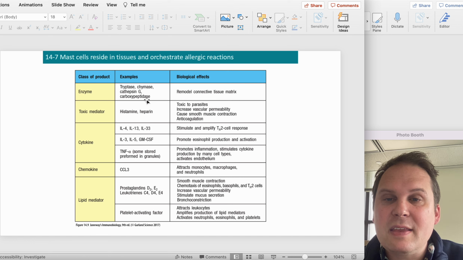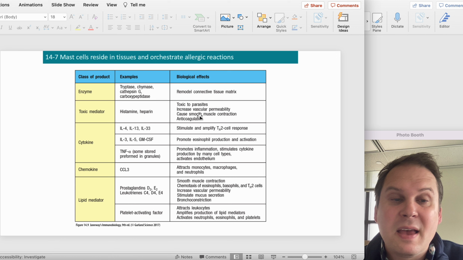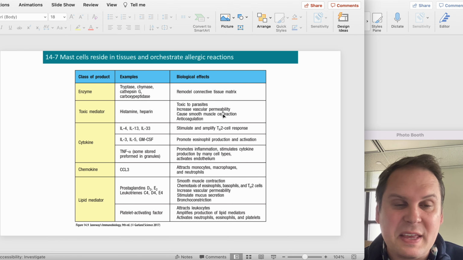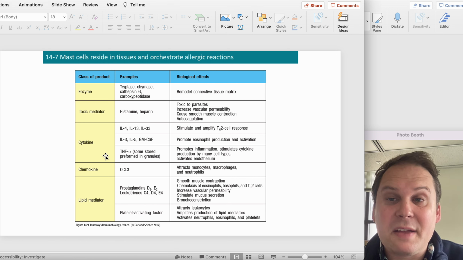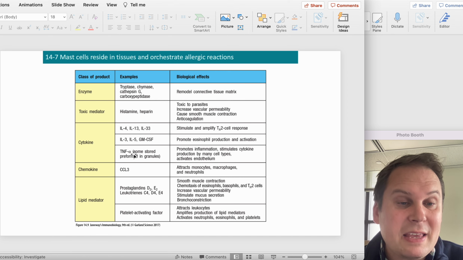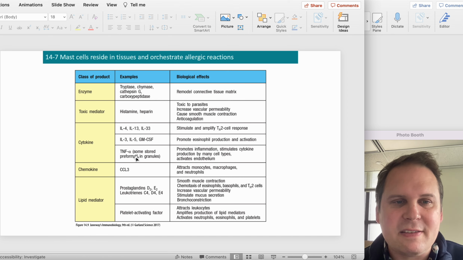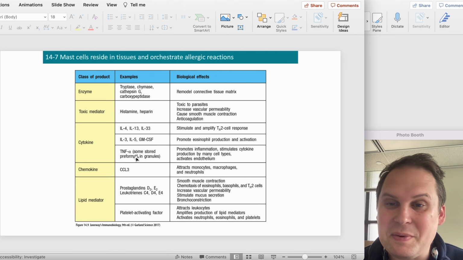And so among these things, you're going to have histamine, which is directly toxic to some parasites, but is also going to increase permeability to let more of those neutrophils out where they can beat on the parasites if they've got in there. You're going to have cytokine release. So mast cells are very good at making interleukin 4, which is going to stimulate a massive antibody, Th2 type response. We're going to try to clear out some sort of pathogens, just like, I need some help, make me some antibodies. And sure enough, they will.